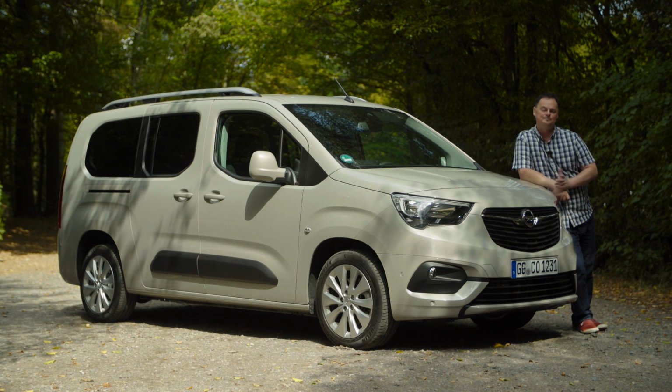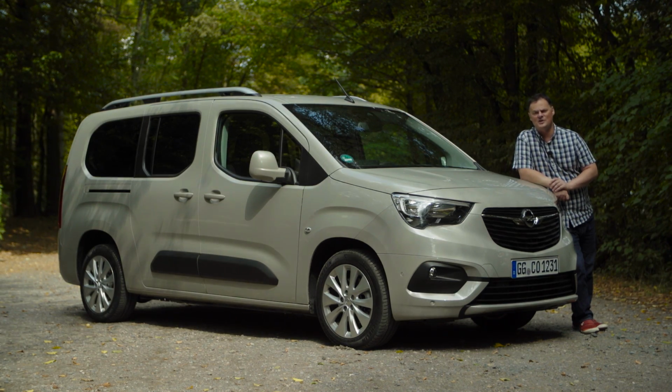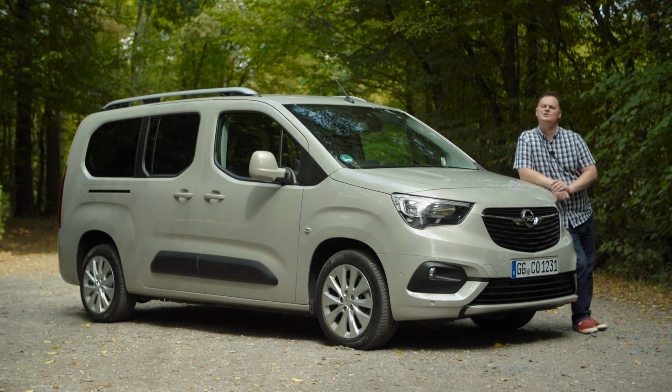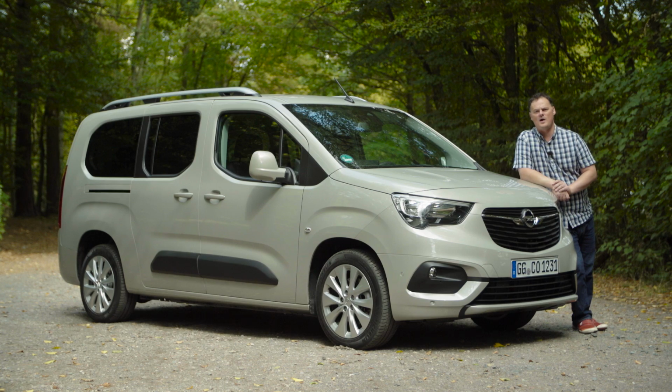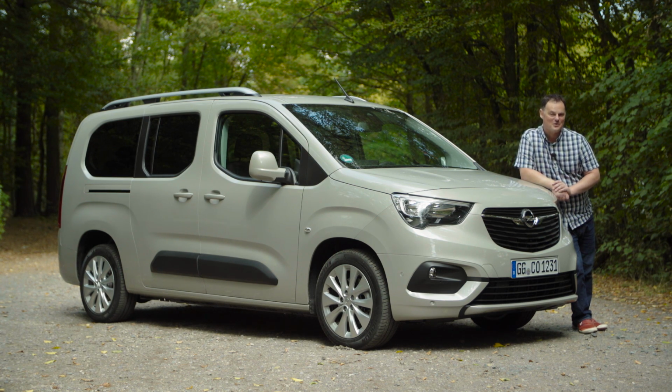What do I mean by that? Well, you can well imagine, doing this job, I get asked all the time by people, which car should I buy? Which car is best for me? Almost always what happens is I recommend what I think is the best compromise between what they can afford to pay and what they need the vehicle for. And you know what happens? They never ever buy what I recommend.